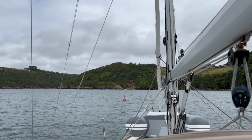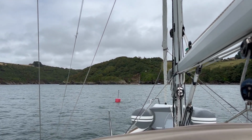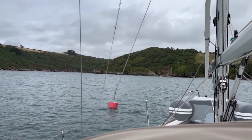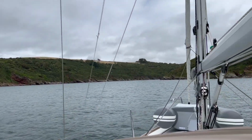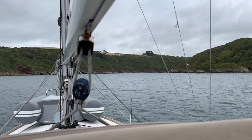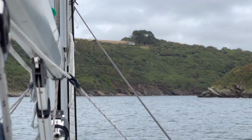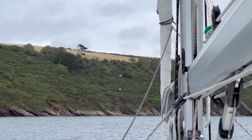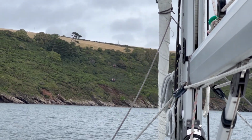As we now come up on the second port hand mark, I'm keeping it close to port again, and as you can see, those transits on the northern shore are now nicely lined up, so I'll round that mark with a hard turn to port to point straight at the marks. It's very straightforward therefore to follow this transit, which will keep us clear of those rocks on the right hand side at what's known as Misery Point, which is the headland you can see to the right of the river at the moment. Once we get up to this turn in the middle of the river, it's just a matter of following it visually round the bends, keeping ourselves in the centre of the channel.